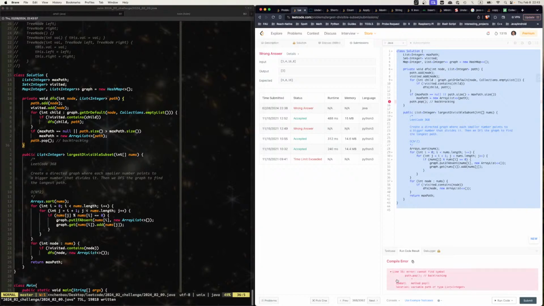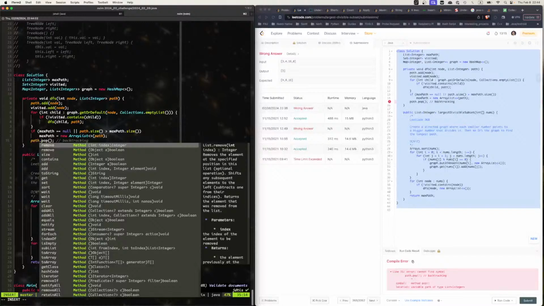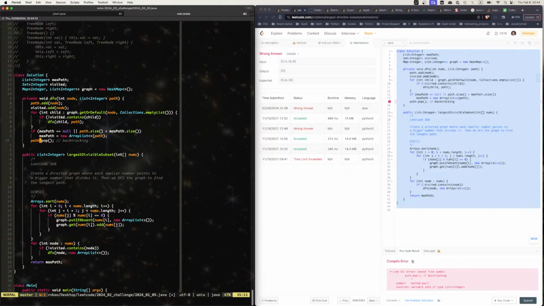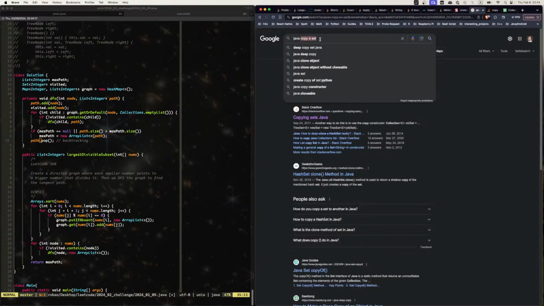Cannot find symbol. Oh, there's no pop? It does not have a pop. You've got to be kidding me.